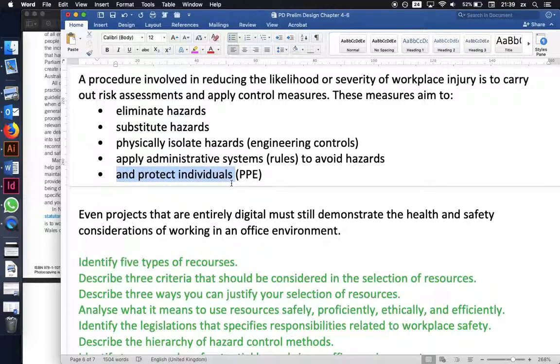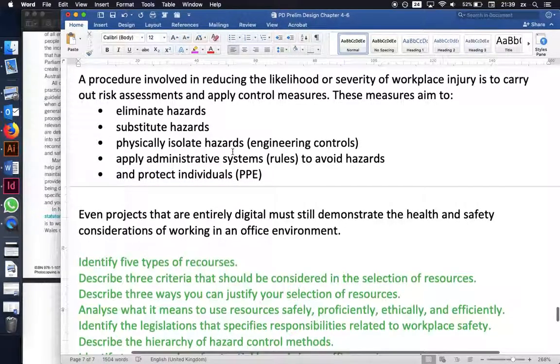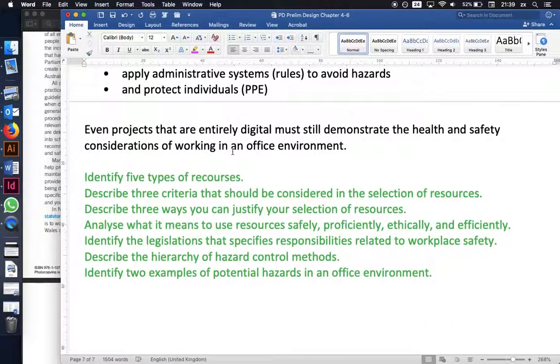But finally, we have to get the cake out of the oven. We can't touch the cake pan directly with our hand, so we use an oven mitt. That would be the example of us applying the hierarchy of controls to minimize the severity and likelihood of an injury while taking a cake out of the oven.